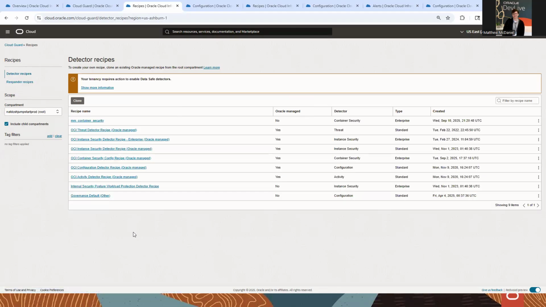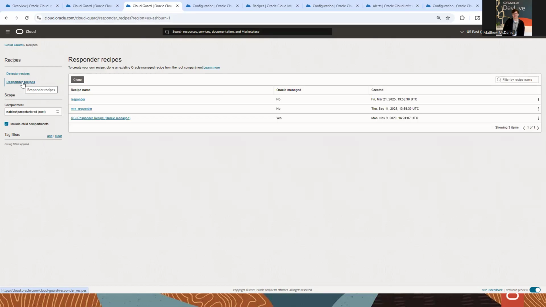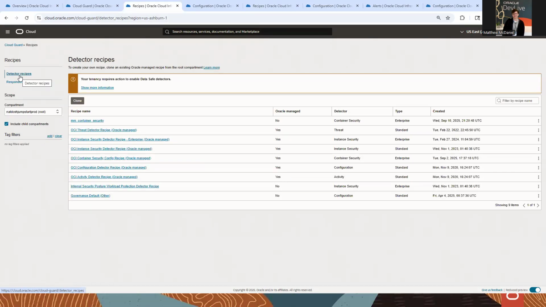A detector recipe is essentially a recipe that provides a number of criteria against which your resources are evaluated to ensure they are configured correctly. A responder recipe defines rules to respond to the resources that are affected by these detector recipes.